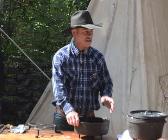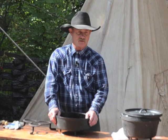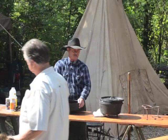We're going to season it my way one time, even though it's pre-seasoned. And I'm going to tell you this, there are thousands of different ways to season cast iron, thousands of ways to take care of it. But these are my ways. They've got me by for about the last 35 or 40 years, so this is what I use.